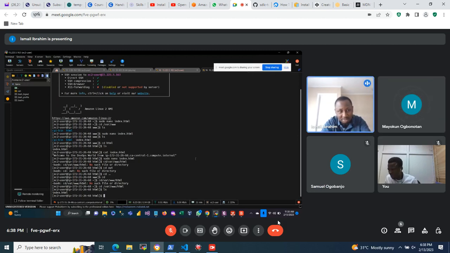So far with Amazon Linux and Ubuntu, I think I've been able to do that. Of course, I still have to check the commands to update, install, and all that. I still have to go through a directory to check those ones. But I have a holistic idea of what it is about, how to go about it.